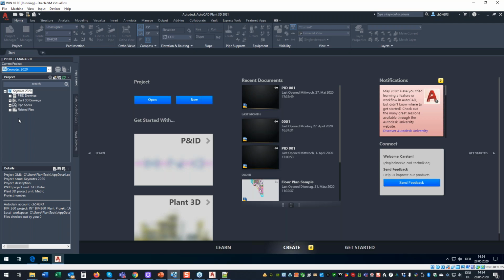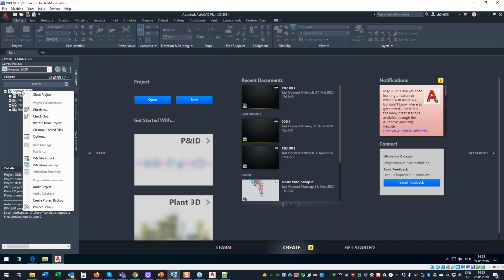Otherwise, your report would be incomplete or wrong. When I open the project, this now happened. If you want to make sure, you can right click and say refresh from project. That makes sure that all the data from the cloud is up to date on your local machine.